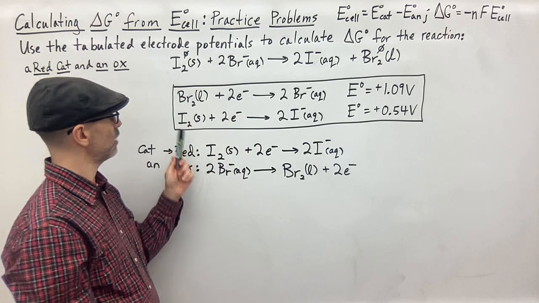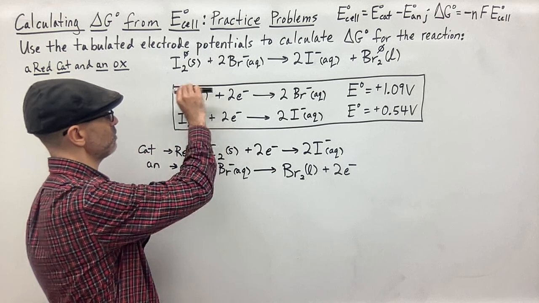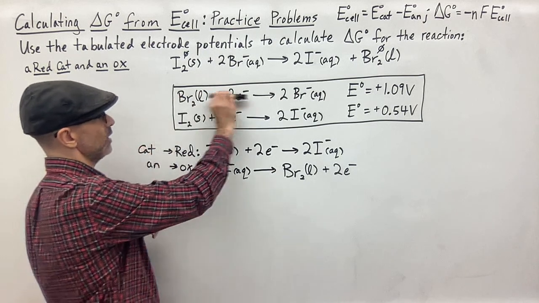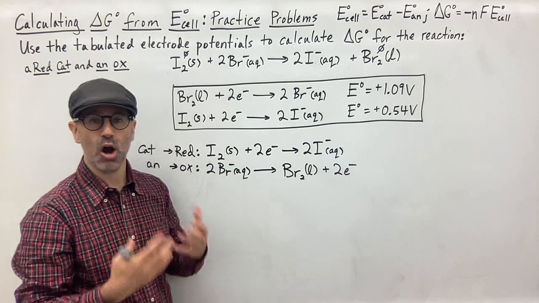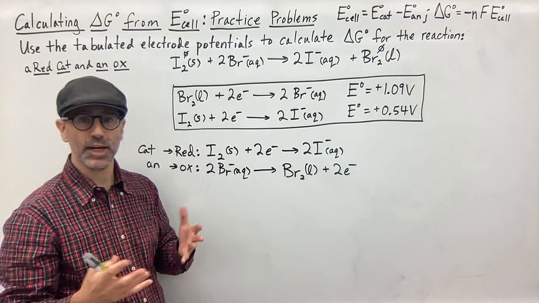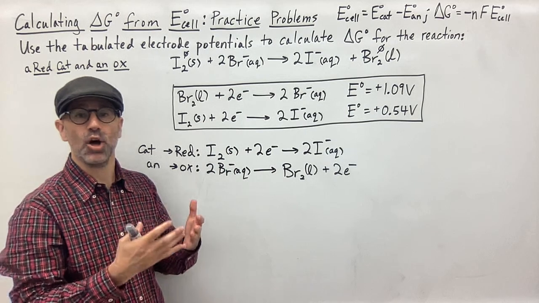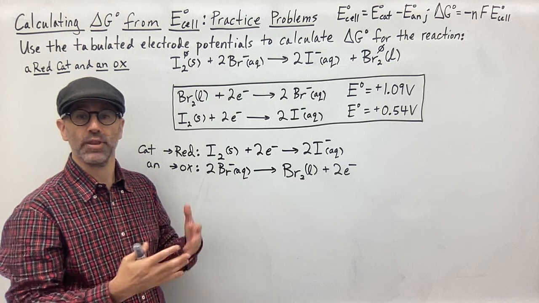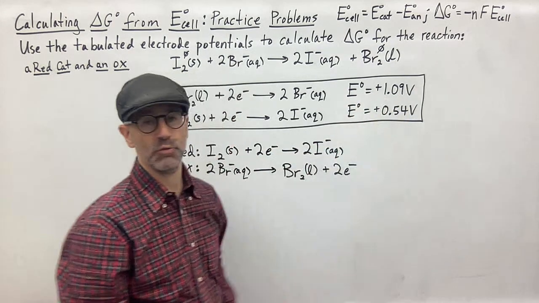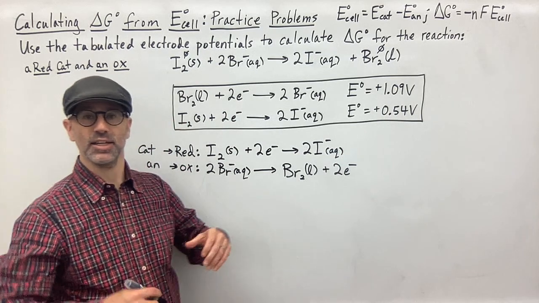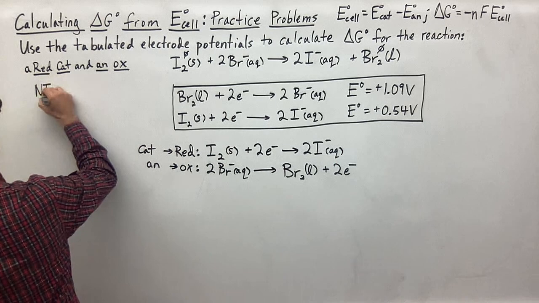So you'll see in the table that iodine is lower in the table than bromine. Bromine, being higher in the table, is going to have a stronger, not desire, but a stronger tendency to undergo reduction. It's going to want to undergo reduction more than the iodine. And you can also see that from the fact that it's more positive. So if you remember the mnemonic device, let me write that down.